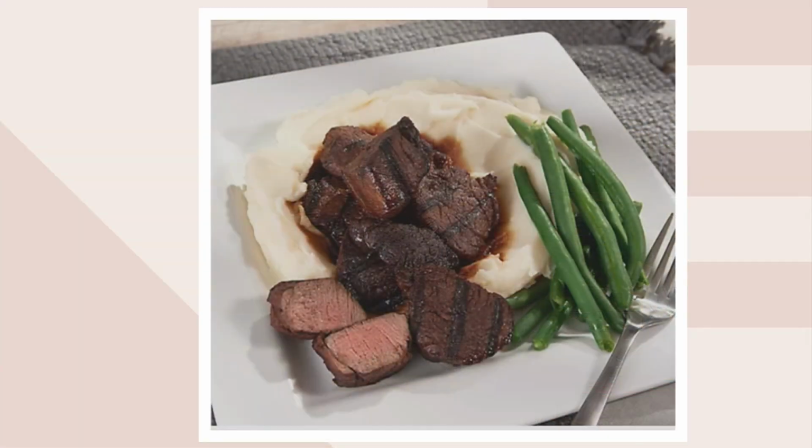You can only get them on Kansas City Steak's website or here at QVC, because we want to control the process from start to finish. And by the way, when you defrost these, they'll be just as fresh as the day that they were cut by our butchers. That's also the difference. When you get steak at a grocery store, you have no idea how long it's been there. And that's why I kind of love this product.